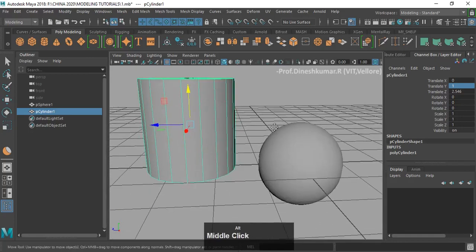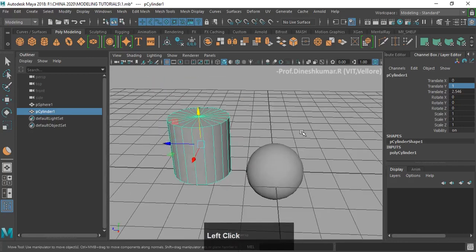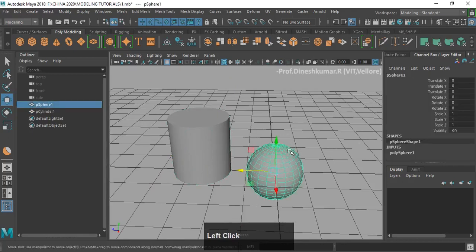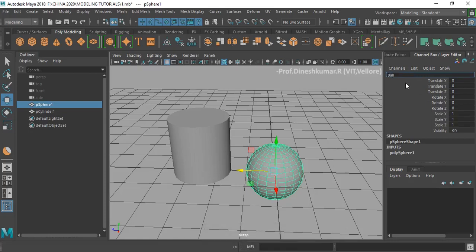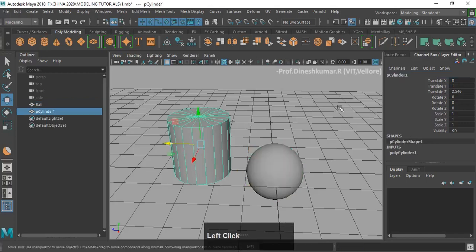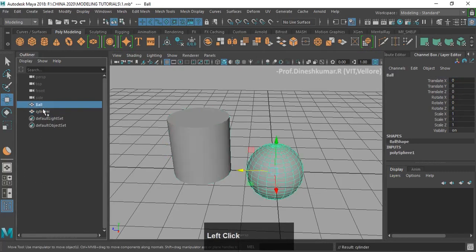And look at this. I'm not comfortable with the names here, because whenever you create an object, it is a primary responsibility of a 3D modeler to name it properly. So it says polygon sphere 1 by default. Please do click that and name the object. Like I'm creating this object in order to create a ball for my 3D scene. So ball, and here I would like to name this as my cylinder. So it's always better to choose names based upon the projects you work on, so it will be convenient to work then.